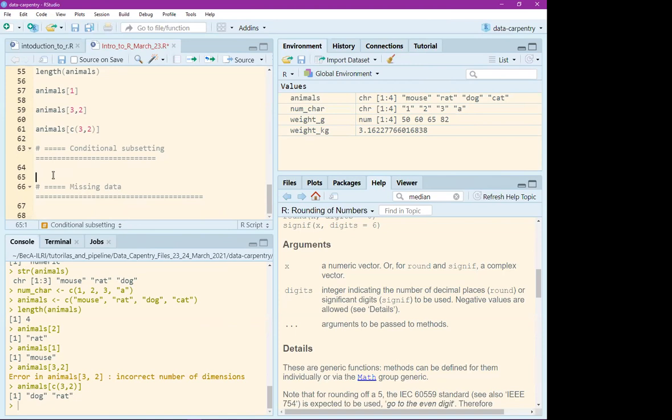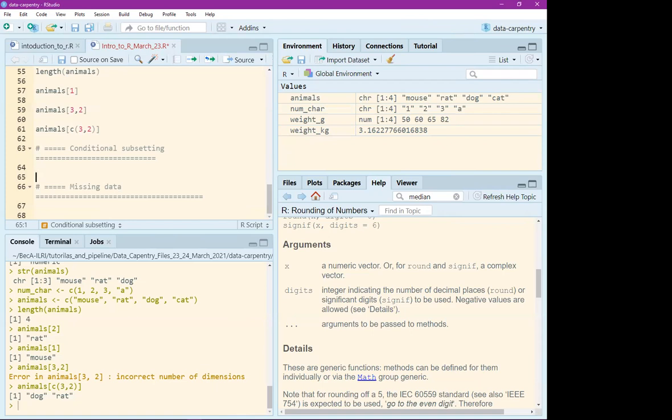Okay, so we want to filter, or just select values within our data set that are meeting a certain condition. For example, we can try subsetting using a logical vector.